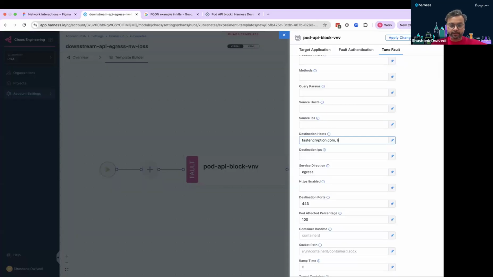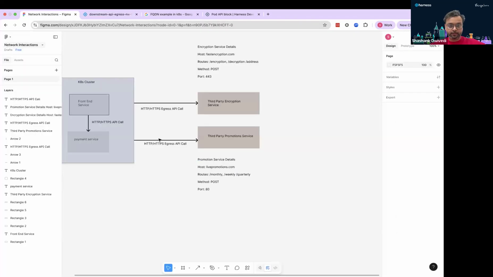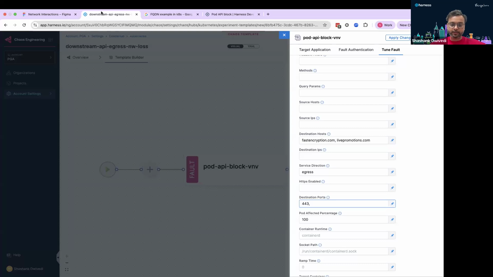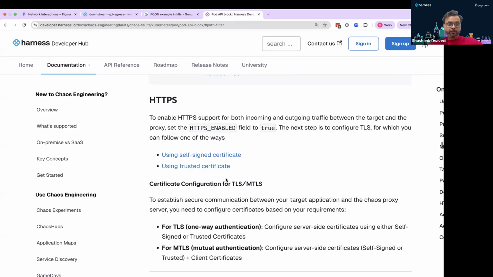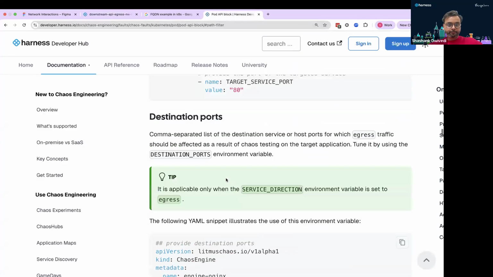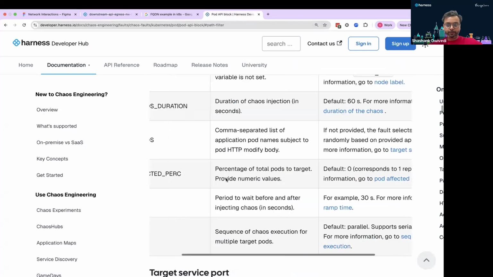So I can write livepromotions.com. Now, is this host using a different destination port? If that is the case, then I can provide another destination port, and in this case it would be 80. So I can say block the traffic where destination host is encryption, promotion, and destination port is 443 or 80.